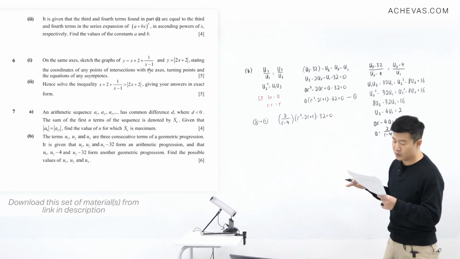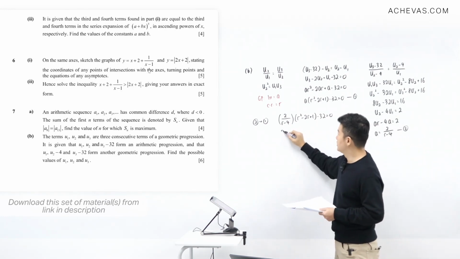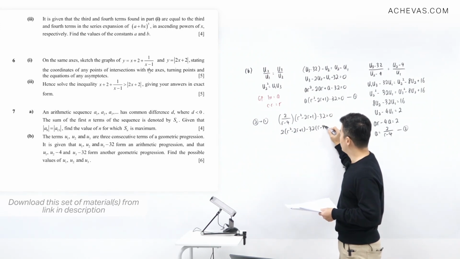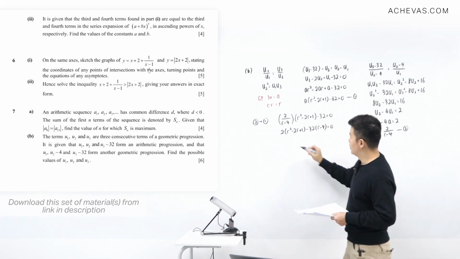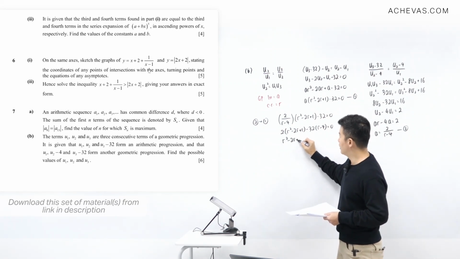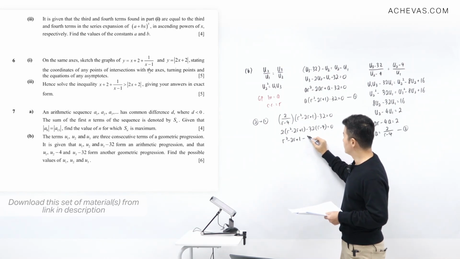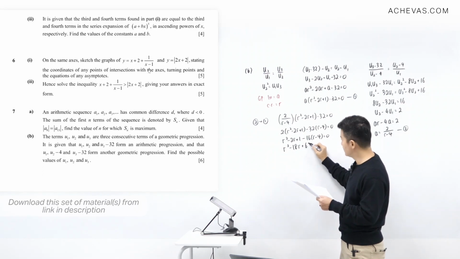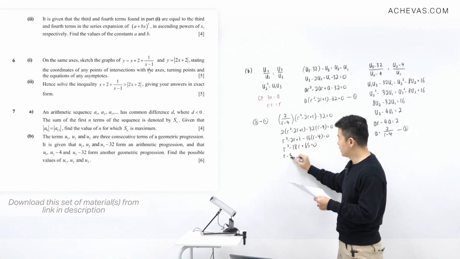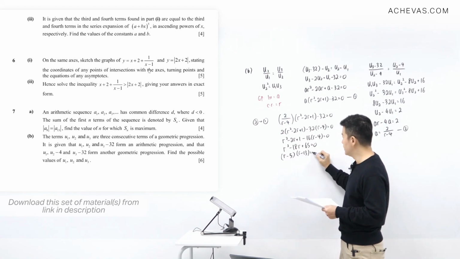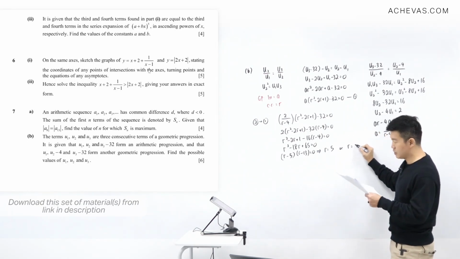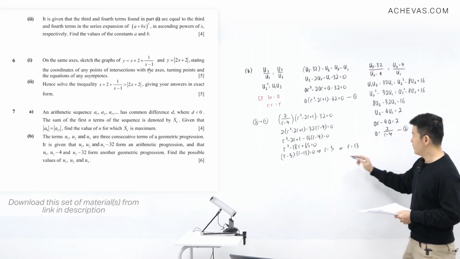I'm going to multiply this equation throughout by r minus 4. This gives me 2 times r squared minus 2r plus 1, minus 32 times r minus 4. This is equal to 0. So we have r squared minus 2r plus 1 minus, this is going to be 16 times r minus 4. This is equal to 0. Simplifying this further, we have r squared minus 18r plus 65 is equal to 0. We will get r minus 5 and r minus 13 is equal to 0. This tells me that r is either going to be equal to 5 or r is going to be equal to 13. Nice, because with this, I can then find a.